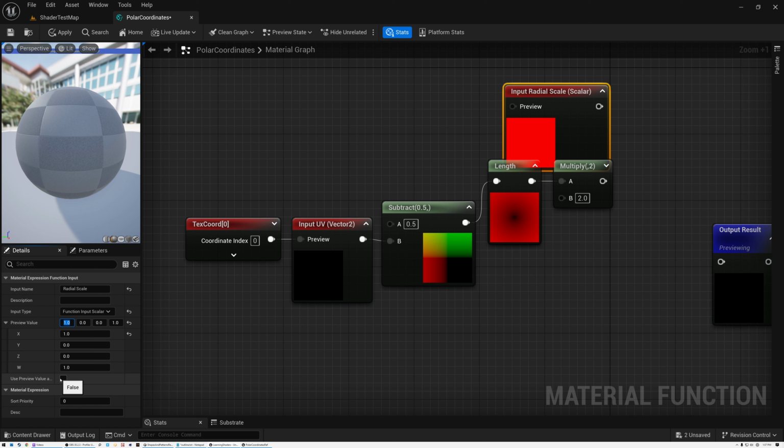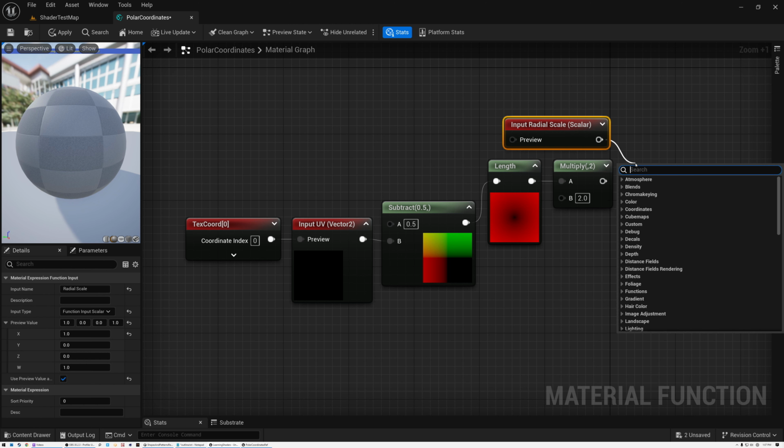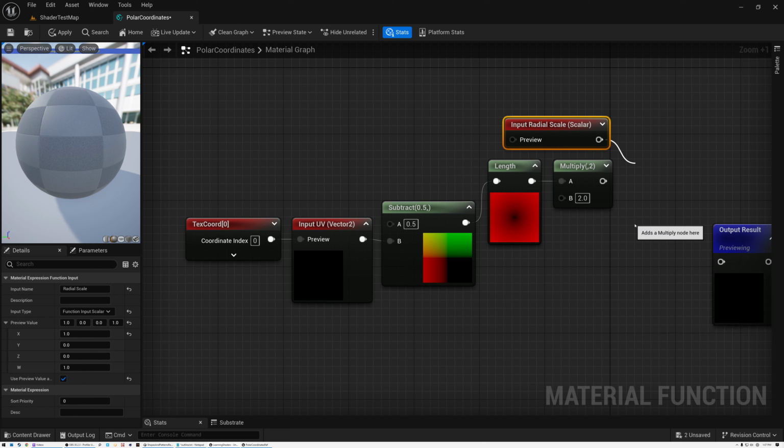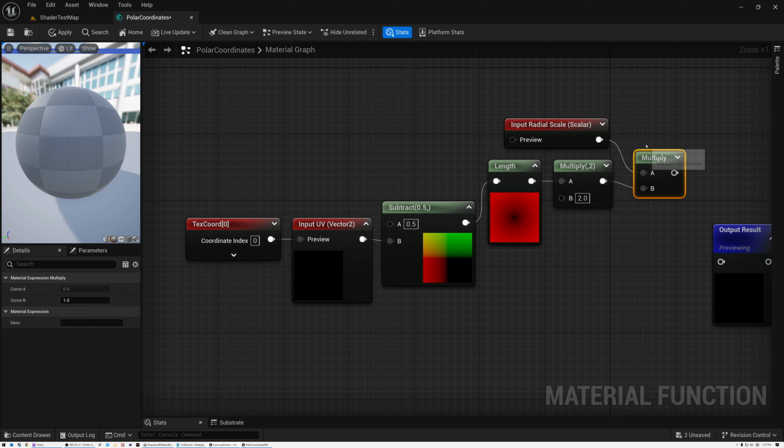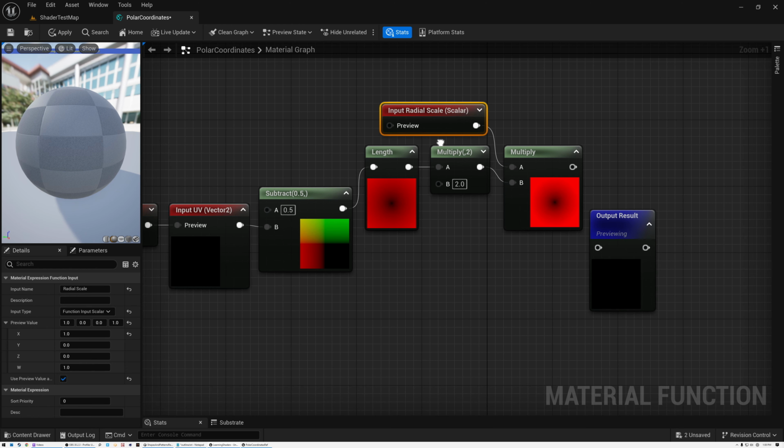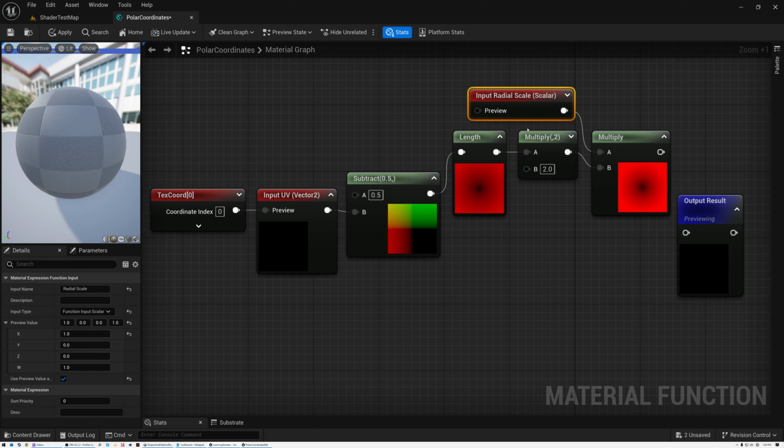And check the use preview box there. Okay, so now for this input, all I need to do is multiply it by our distance value that we've already created. And now we've got our first value here. This is our distance away from the center, and we can control it based on our radial scale value.